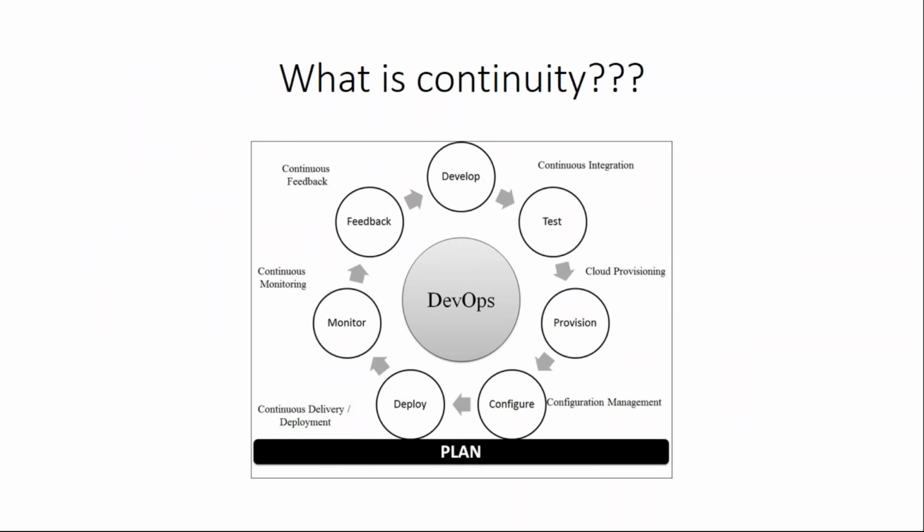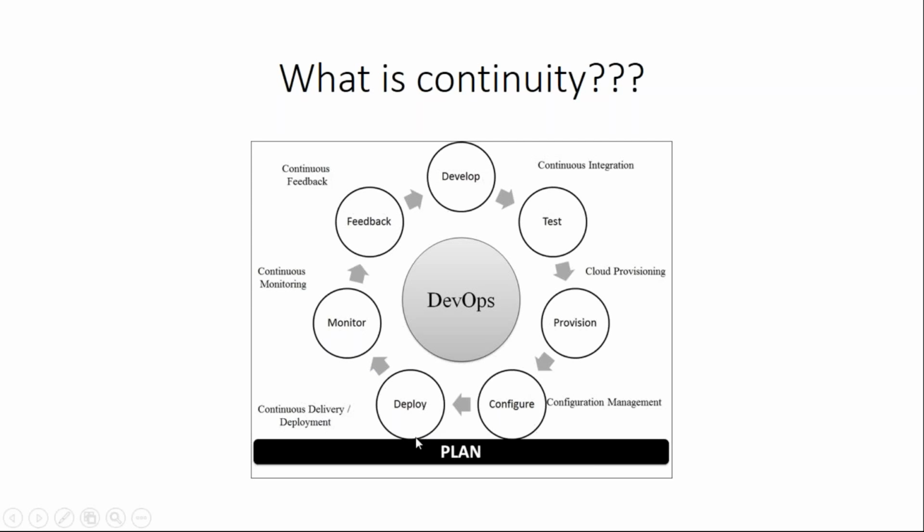So let's see what continuity is. As I said, there is some continuity. Each day we are performing some iterative tasks. So what are those iterative tasks? Let's understand. DevOps runs with develop. You can see from the top: develop, then test, then provision. Testing is done, then provisioning. Provisioning means what configurations we should have. Then configure the machines, the production side machines or UAT side machines, accordingly.